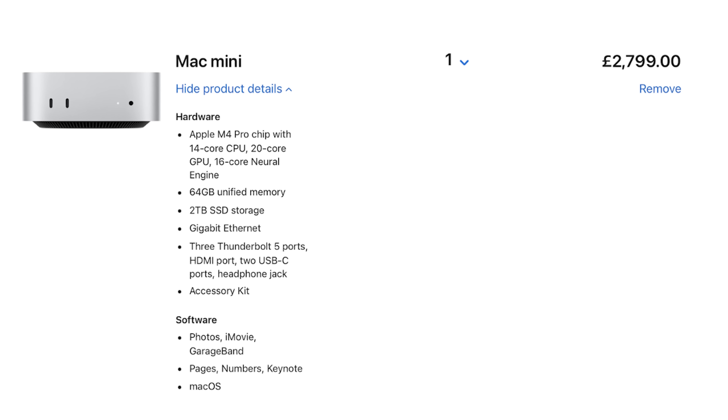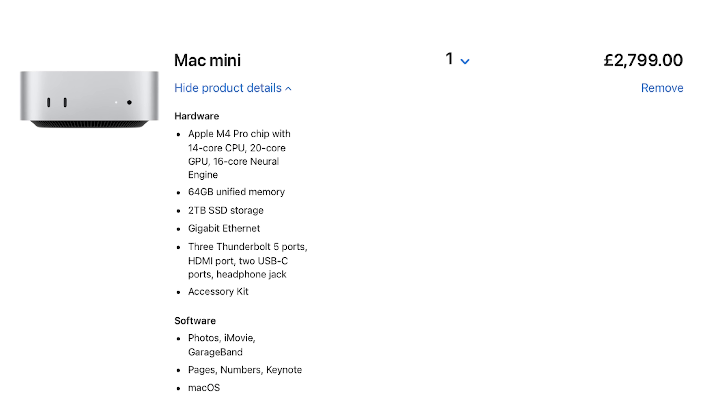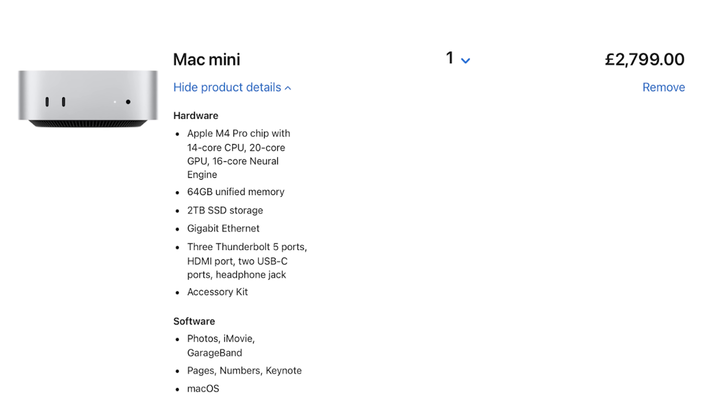Let's reveal the spec that I've pre-ordered. I've gone for the M4 Pro version, specced up to have the 14-core CPU and the 20-core GPU. What a machine. 64 gig of unified memory, a 2 terabyte SSD — which I had to remortgage my house for — and 10 gigabit Ethernet, which I went for just because Patrick Rambles did. The total for that was £2,899. It's going to come into this studio and become the main machine I use here, and there's another project I have ready for it which I'm very excited about.